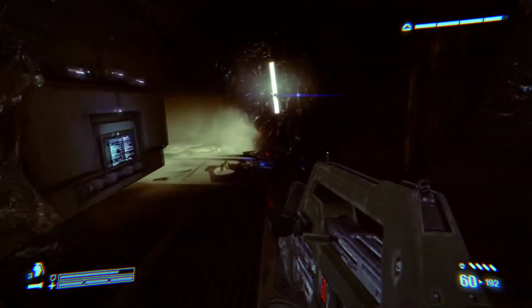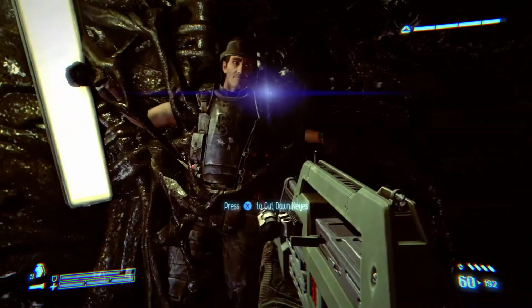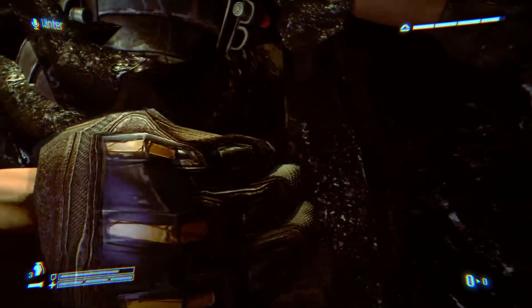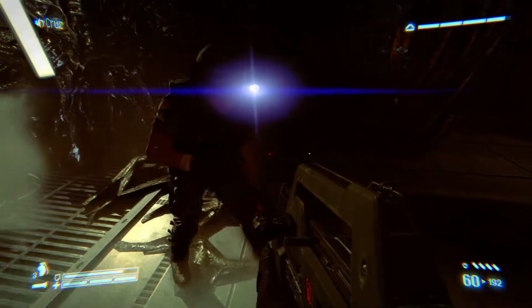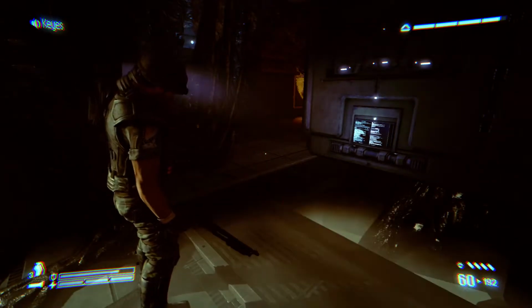Because I'm sure the patch isn't going to fix the AI to the point where it makes it slightly smarter. And like I said, they just funnel into a choke point and come after you. You can trick the AI by backing into a room and letting them funnel through the door and just mow them all down. And even if you patch the game and fix the graphics and all that, you're still not going to fix all the dumb stuff that happens in the story, like keys and the umbilical.